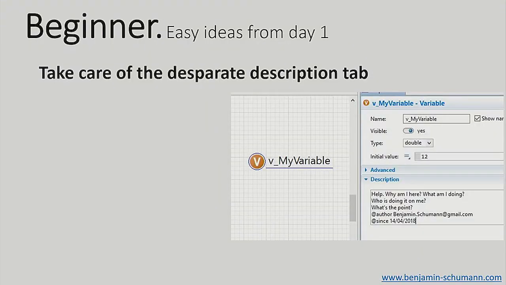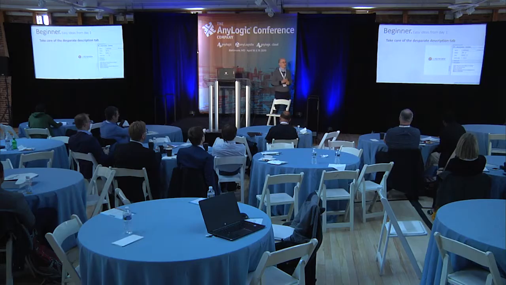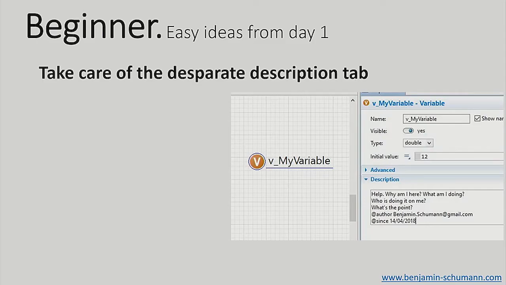Now, incidentally, in AnyLogic there's one thing that's often overlooked, which begs exactly the same question. What's the point? I'm talking about the description tab. Who has never heard about the description tab? Especially advanced users. OK, good. That's already good. Every object in AnyLogic has in the properties one tab which says description. And what you should put in there is something very specific.